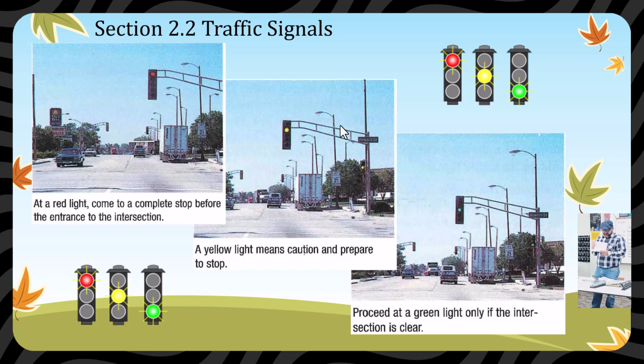Also know the position of the lights. The top one is red, the middle one is yellow, and the bottom one is green. Now if you look at the green one, there's 2 extra things down there for turning lanes and stuff. That's pretty normal, okay? But make sure you understand these 3 positions, because colorblind people, that's why they're that way, so that they can understand too. But it is important for you, just in case maybe the sun's in your eyes, there's a bad glare, sometimes you can't always see the color. But you usually can see the position pretty easily, so make sure you understand it. That way you can be the best driver that you can be.